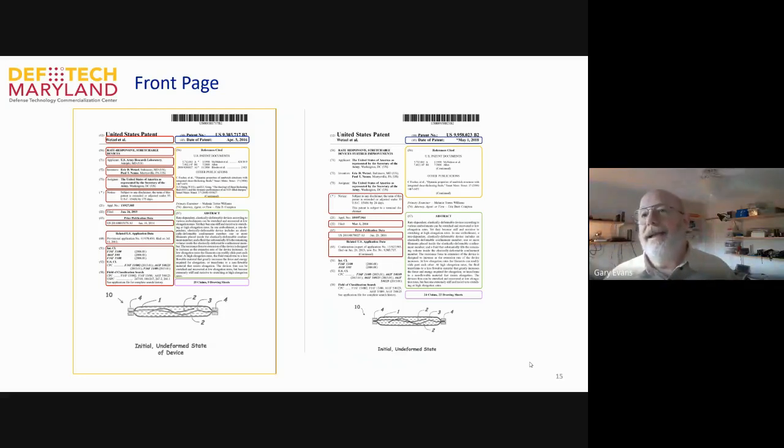And that basically lets you, for want of a better way of putting it, and I'm sure a patent attorney would not like this language, update the patent. You don't get additional years added to the life of the patent, but it allows you to add additional material. So in this case, they found some additional things. They filed a continuation a couple of years after the first patent was granted.